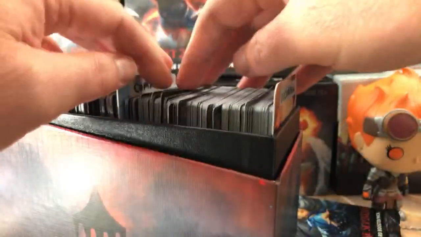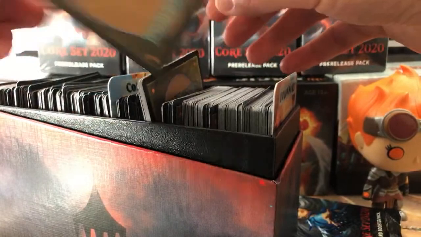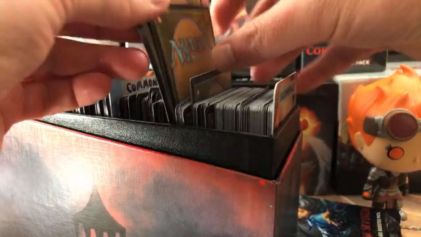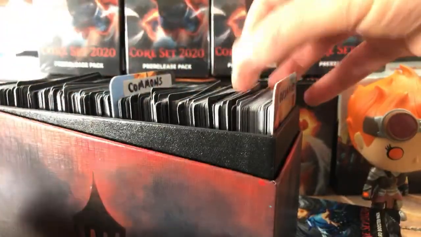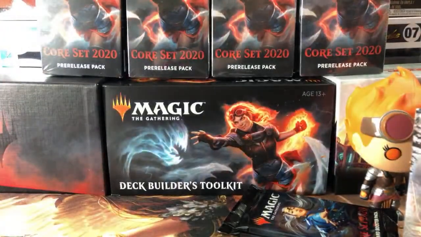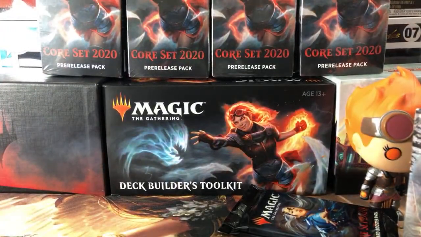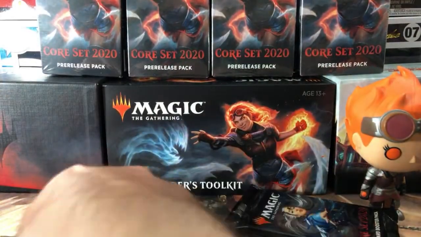1, 2, 3, 4, and 5. Let's see there, yep. And uncommons. Three, 4, and 5. Yeah, the pre-release packs there are just to make you drool over your phone or your laptop or whatever you're using to watch this. Okay, so what do we got there?